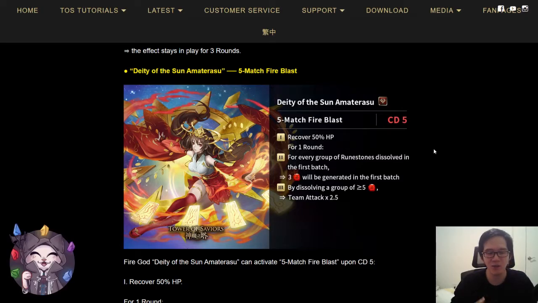But in my opinion, it's pretty niche and very situational, so the core of her skill will be the second and third effects. Second effect is, for every group of runes dissolved in the first batch, 3 fire runes will be generated in the first batch. And by dissolving a group of more than 5 fire runes, your team attack increases by 2.5.